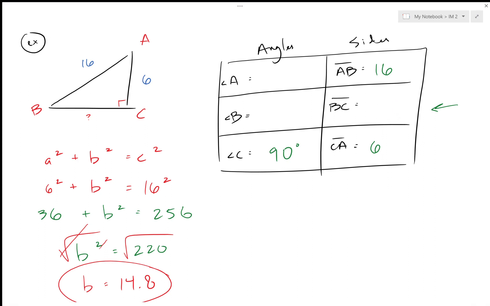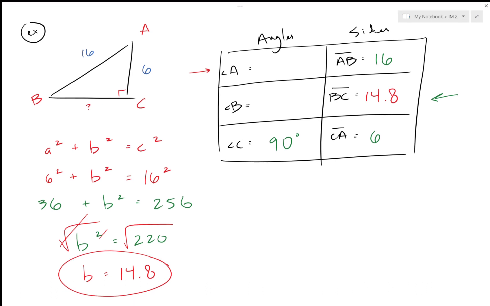There we go, 14.8. Alright, and once you get to this side, doesn't matter which one you find first. I usually start in order, so let's find angle A. And the second step is always using trig, so let's mark off angle A in the picture. Angle A is this one up here.